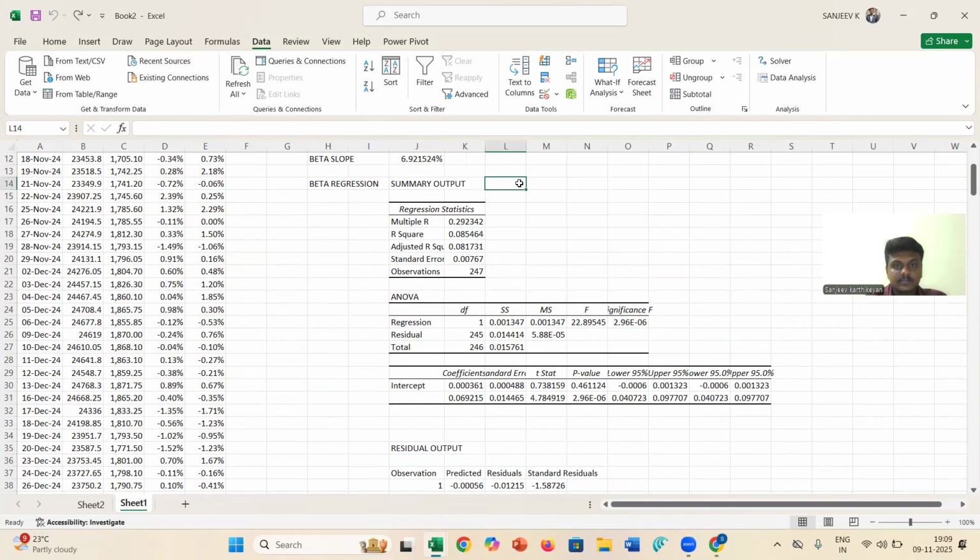Here I write, beta value, which is calculated through regression, equal to this cell.